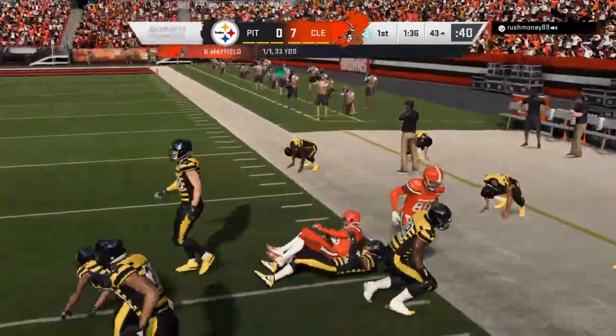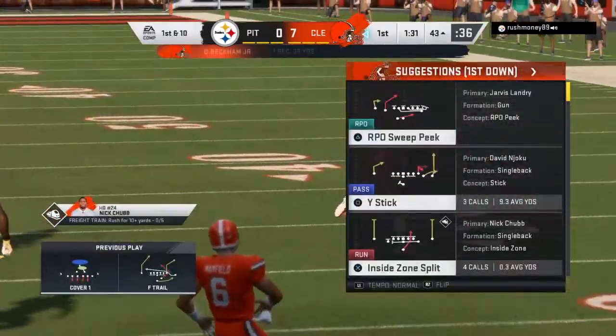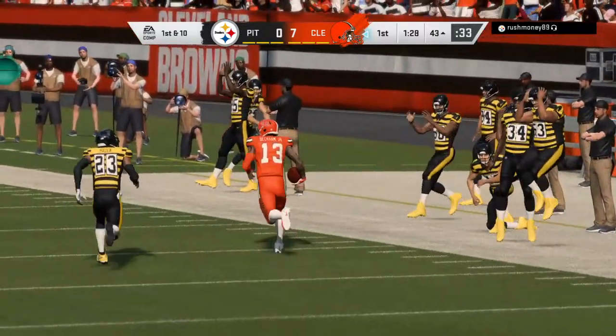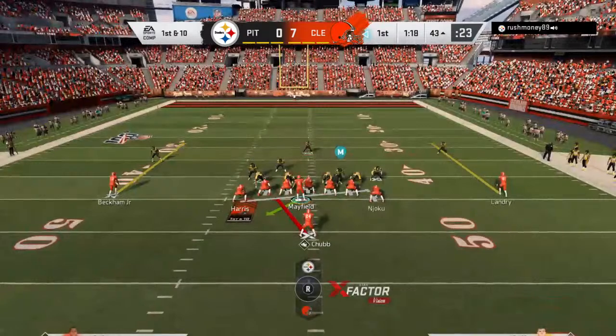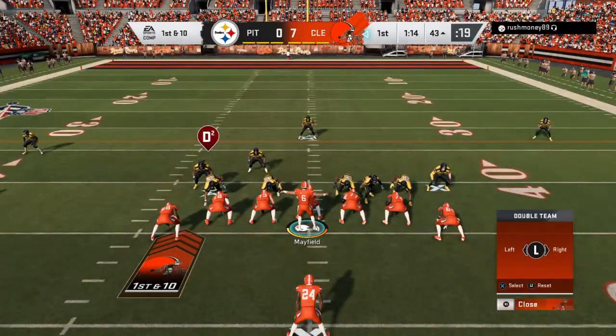And they're going to have this across midfield and inside the 45. A very nice pickup of 33 yards. It's not a surprise when you read scouting reports and watch tape, because you know he's a heck of a player. But he is so difficult to get down in the open field. They just want to get him the ball and let him do his thing.